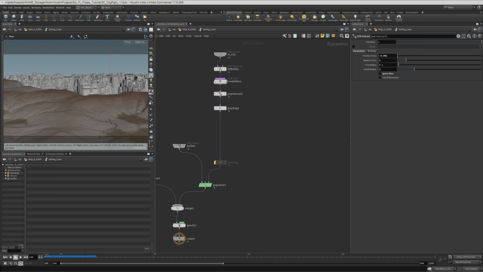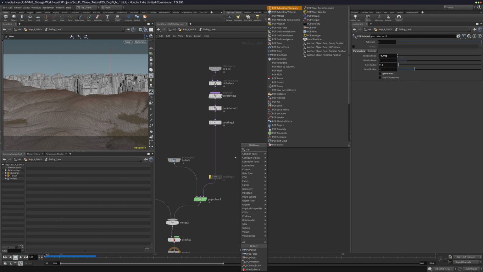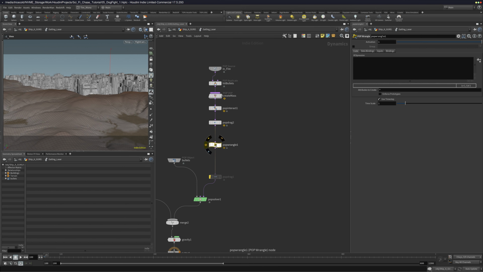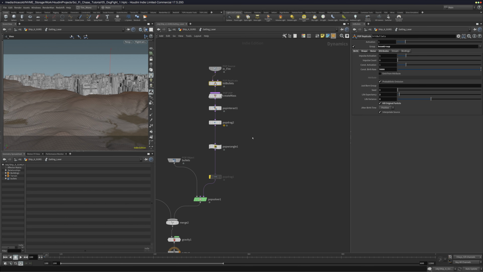So now what I want is that if my point is hit, and if it's not from the boom group, so the newly created ones, remove them. So for that, I'm going to use pop wrangle. That's the code I'm going to use now. I'm going to turn on the group. I'm going to say, if not from the boom group, run over the particles that are not a member of the boom group, which are the ones I'm creating using the pop replicate.